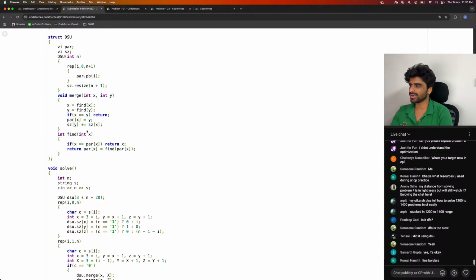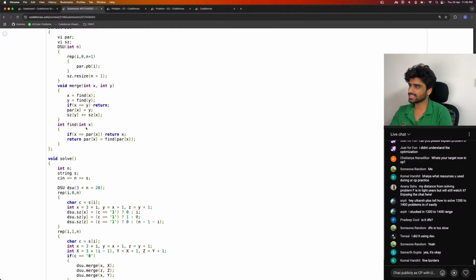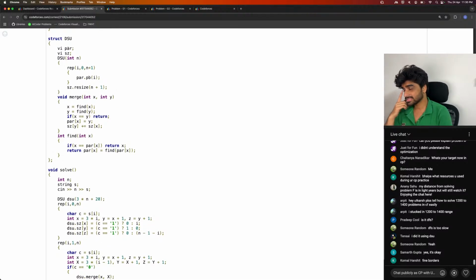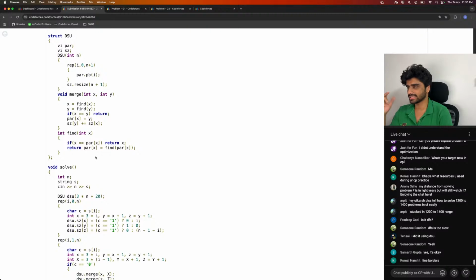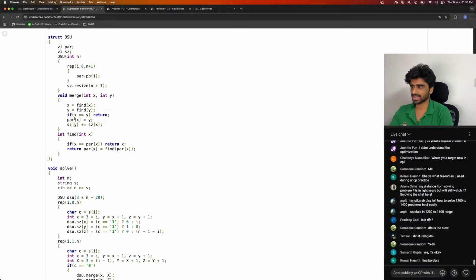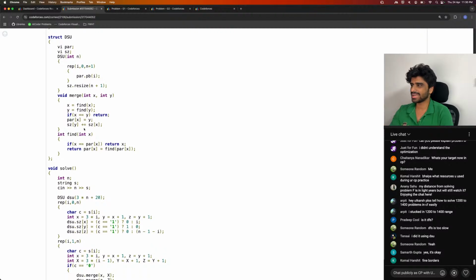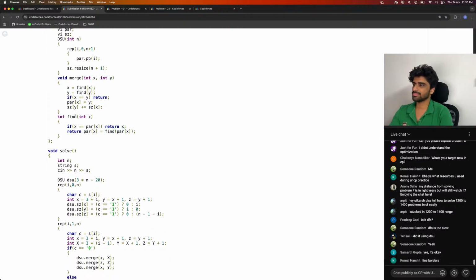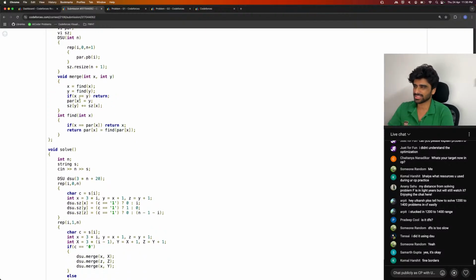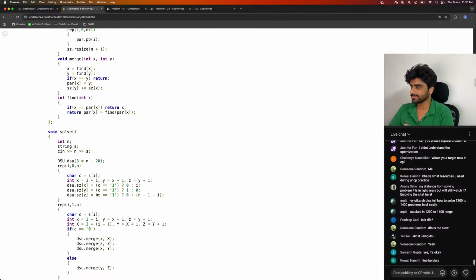I wrote it during the contest, so I just wrote path compression. I didn't write union by size or rank, anything like that. Plus this size is different. You can't union by this size. You'll have to maintain another size or rank to do that. But I think n log n works here, so I didn't go into that hassle. Path compression optimization alone is enough to get log n. Okay.